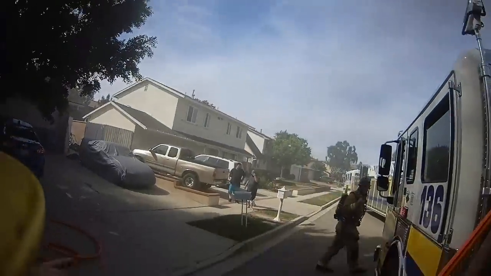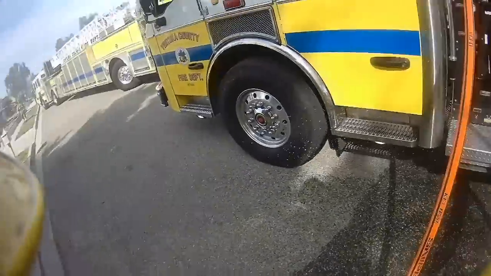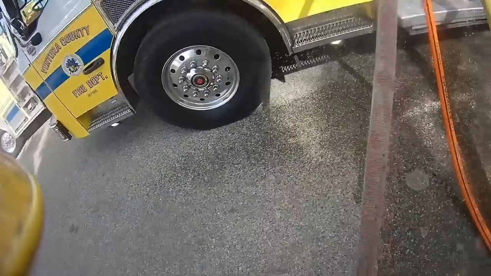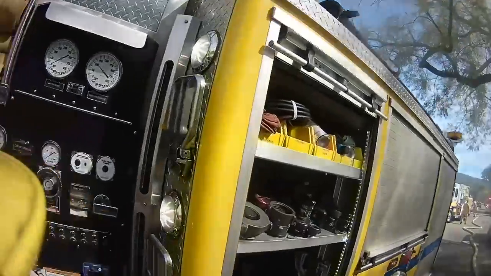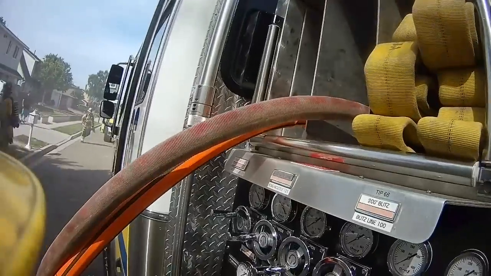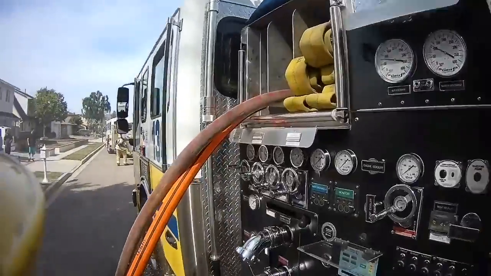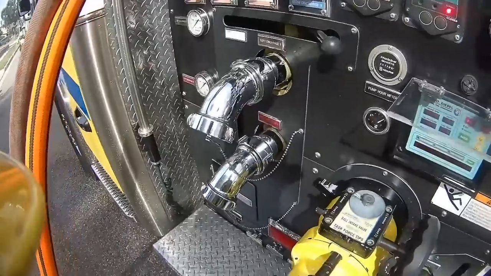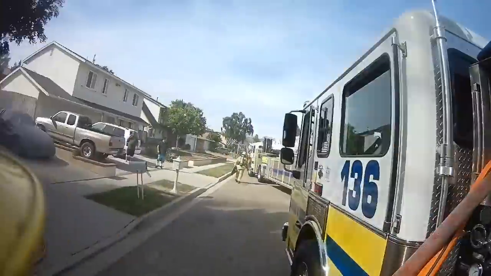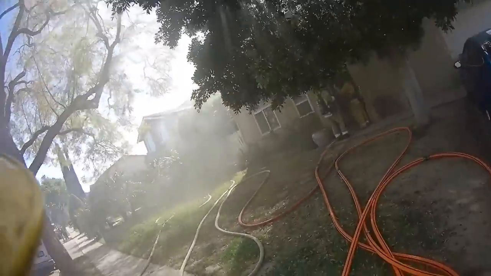Break, fire attack, IC. Go ahead. 144 working for support, Captain 4, Truck 147. Break 47 from IC, copy. IC, got water established. Water established. Copy, it's with medical.